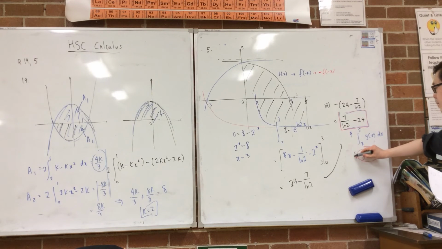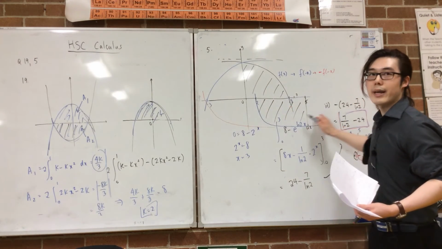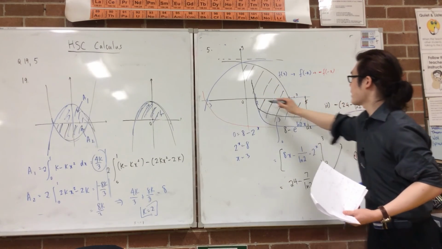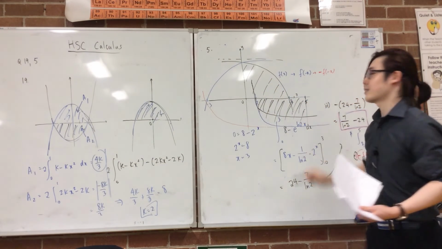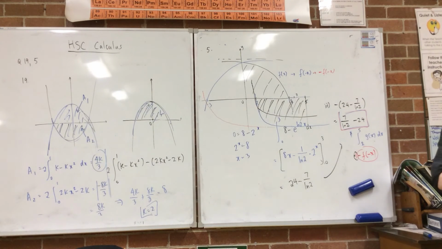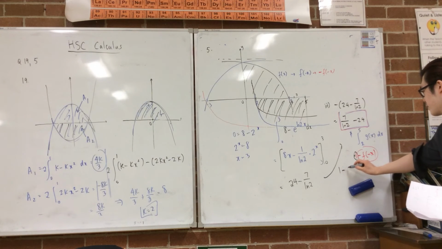What does 1, I'll make it more clear for you. What does plus 1 imply to? That's right. That implies from the graph that we have, you're actually moving the graph up by 1. So you're actually going to get a smaller area under x-axis, aren't you? Yeah. But how do I get that exact area? Here's a technique that I don't want you to forget. Girls, let me rewrite it.